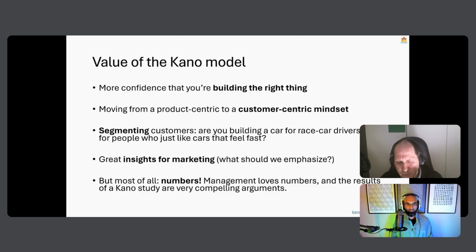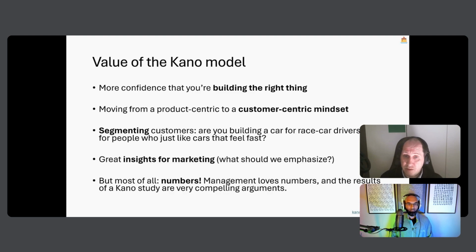And that's really because those numbers are there. Management loves numbers, and they're very happy to see that there is a framework, a model, to quantify the voice of the customer. NPS is one way, of course, but the Kano model really focuses on features of a product, and it really drives decisions in terms of how much are we going to spend on this, in terms of people, in terms of money, in terms of time. It helps you give great insights for marketing as well, for any kind of marketing.